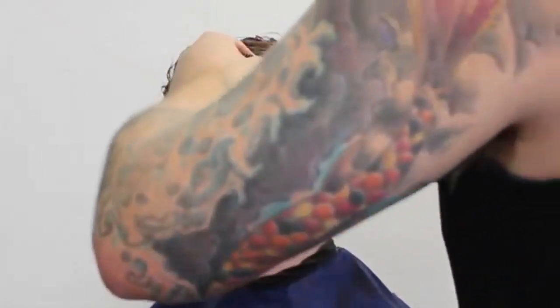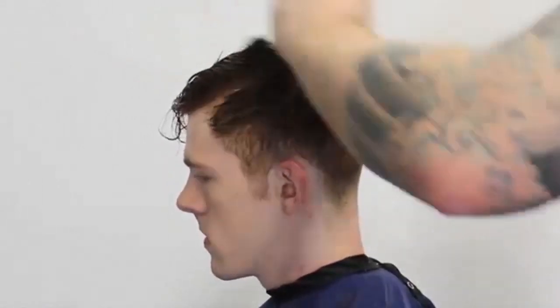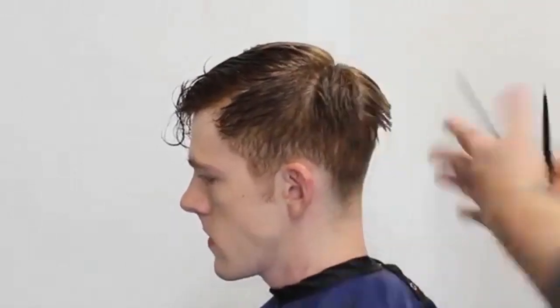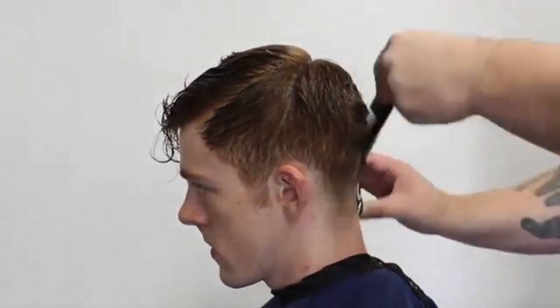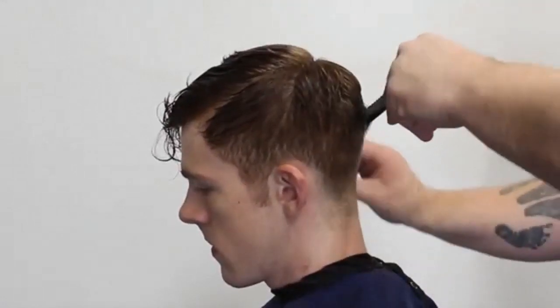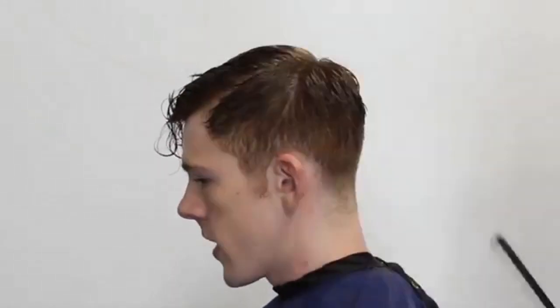Because there's so much curl on top, I want to make sure that it's just straight up and down on the side. So I'm going over it a little bit, scissor over comb, just making sure everything blends in. You can see here, right on top of the crown, I'm pulling it back because I really want to square that corner off. I don't want it round, or I don't want bulk on the sides of Evan's hair, so I'm just going over everything, making sure that there's no lines in it and getting that real sharp line, that squareness to the haircut.